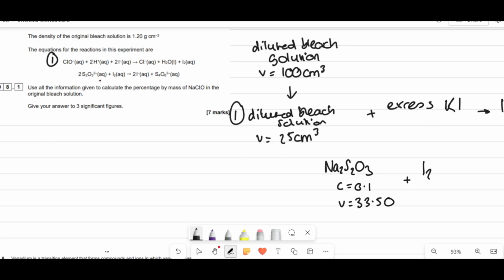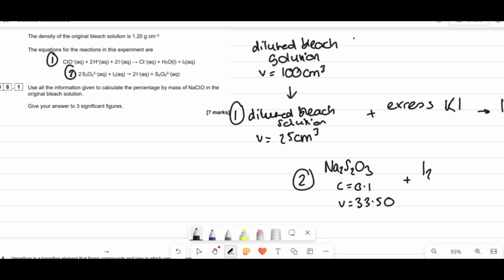Cool. We've got S2O3 2- and I2. S2O3 comes from here because this is a salt, sodium thiosulfate. It will dissociate into sodium, Na+, and then the whole of S2O3 2-, and there's an I2. So this equation relates to this. This will be useful because the reason being is you can work backwards and see exactly where everything came from. I'll explain, just stick with me.